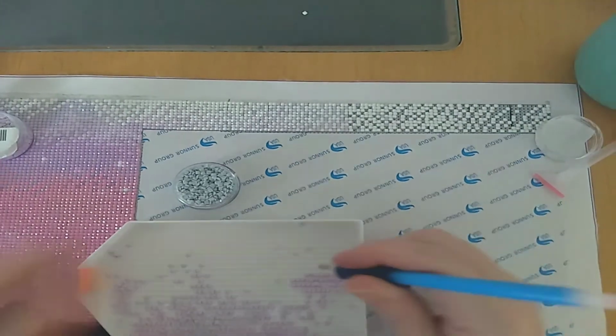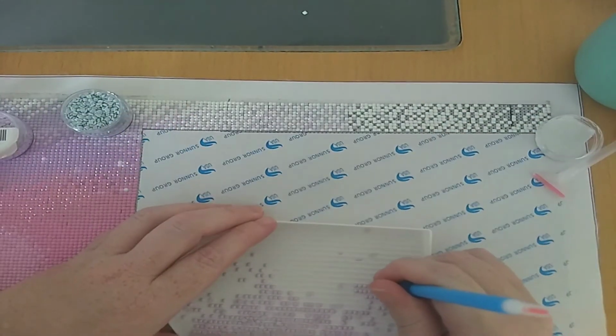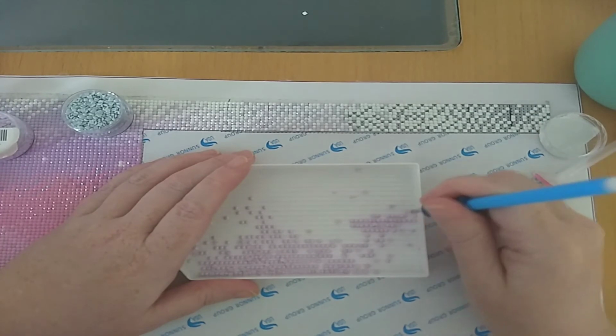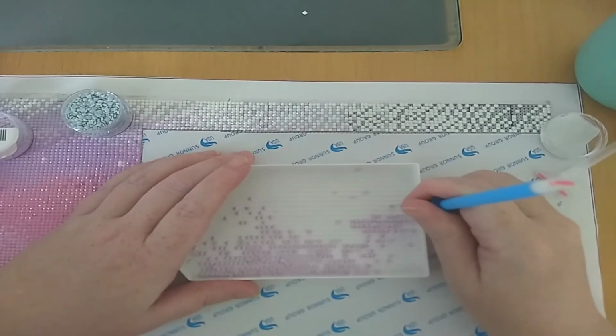Right, now the rest of this one is lilac. Let's move that a minute. Let's find the edge right there. Nope. There, okay. Fill it in.